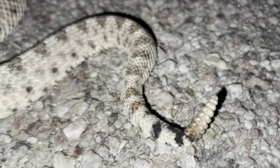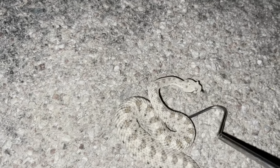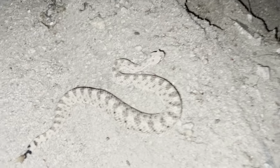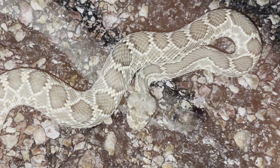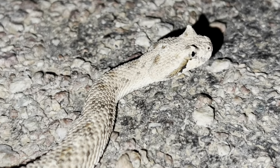He's also trying to stay very still. We're going to get him off the road too. He's pointed that way, so we're going to get him going this way. See how calm he was — didn't even rattle at me. Unbelievable. Nice and calm. Probably because it's just a little chilly out here. He's getting cold, so he's a little hard to be active. If it was 85 degrees out like mid-summer, I'm sure he would rattle and would have ran, probably struck at me a few times. But anyway, very cool to see him out.